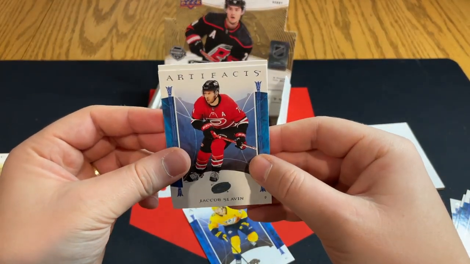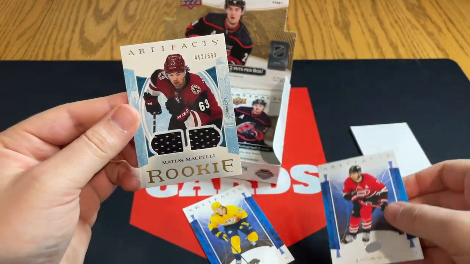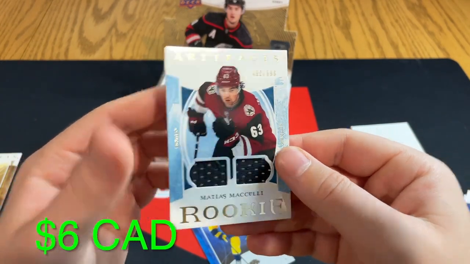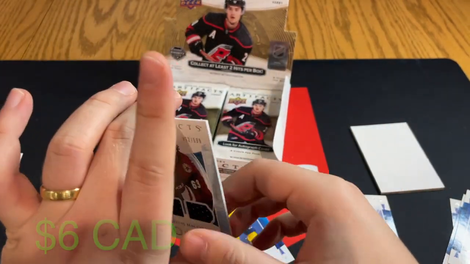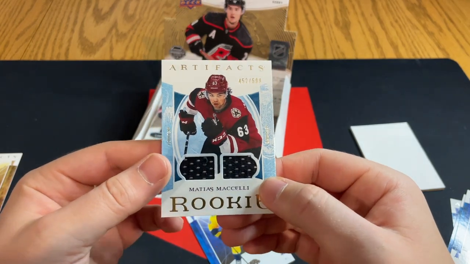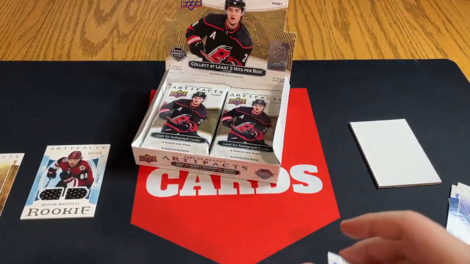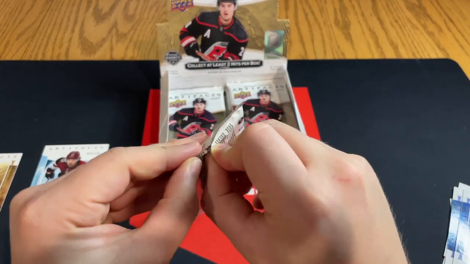Jacob Slavin, and it's a rookie. Artifacts rookie. Oh, okay. So we got a dual rookie jersey to $5.99 of Matthias Maselli, so not too familiar with him, but there is our first dual jersey to $5.99. It's not too shabby there. Dual jersey rookie, not a great rookie name though, at least that I'm familiar with.